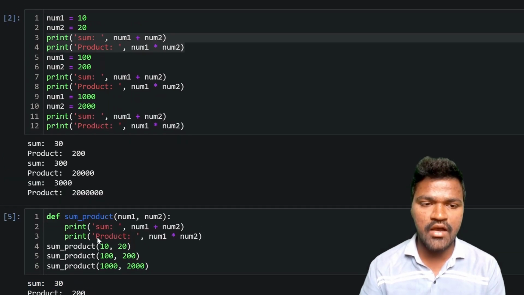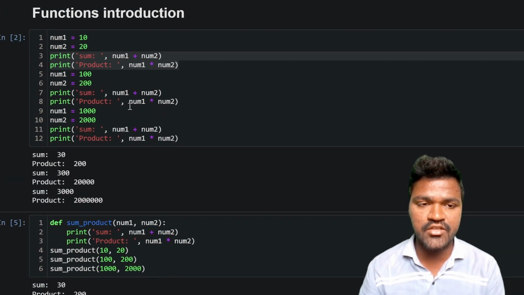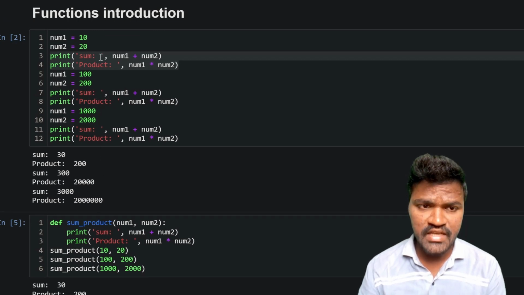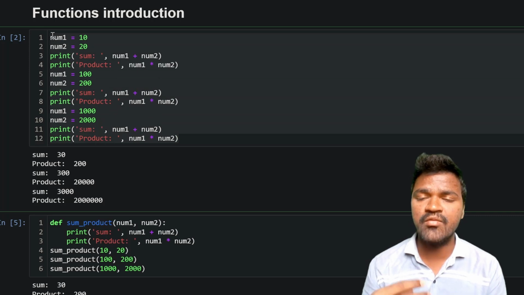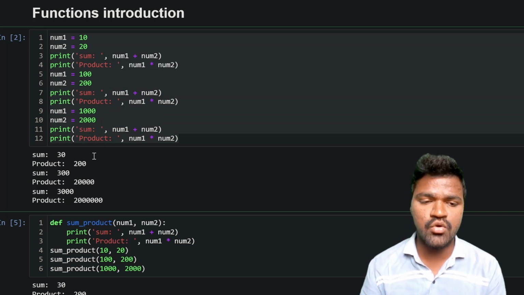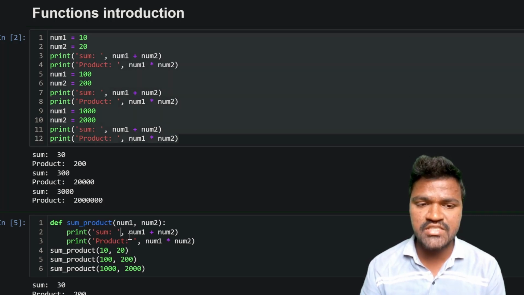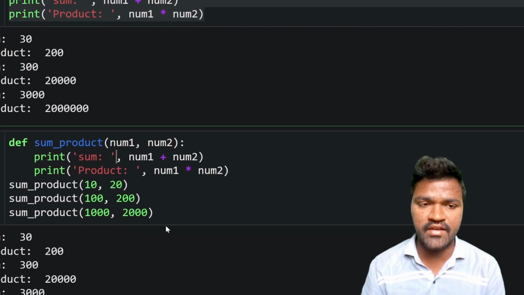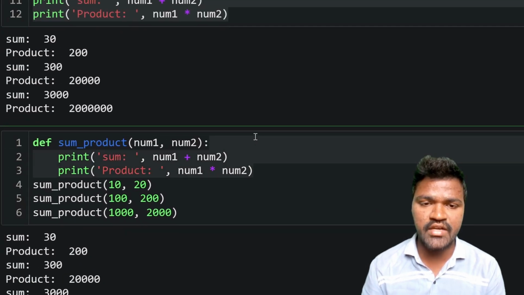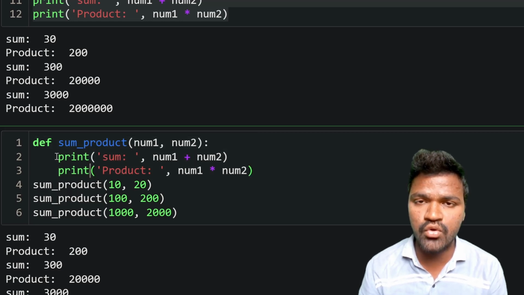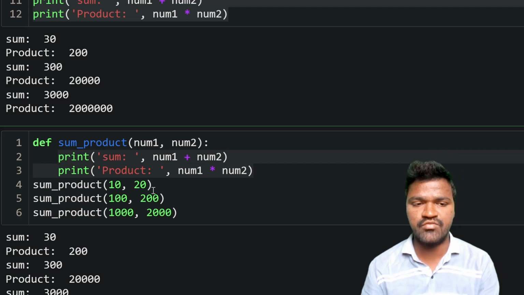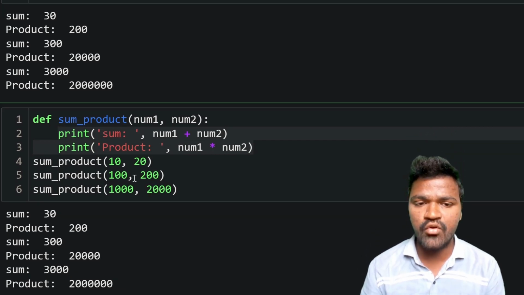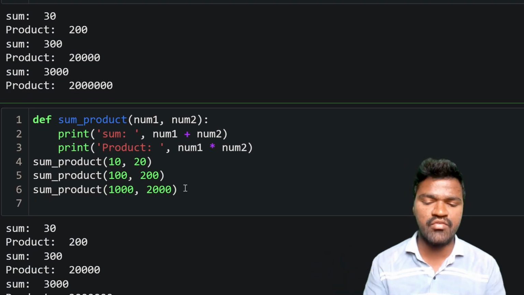So now you can observe these two cells and you yourself can compare. Here we are writing a lot of code, and most of that code is repeated. So when we are using these functions, we are reusing this code. So only once we are using this particular function to define whatever things that we wanted to do in this function. After that, we are calling this function how many number of times that we wanted. So here we are calling only 3 times. We can call any number of times that we wanted.